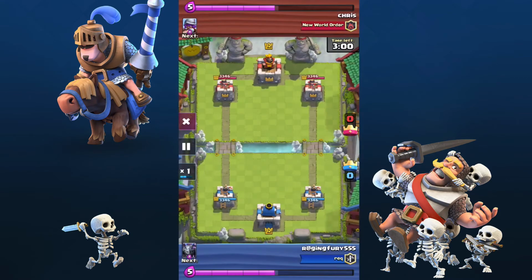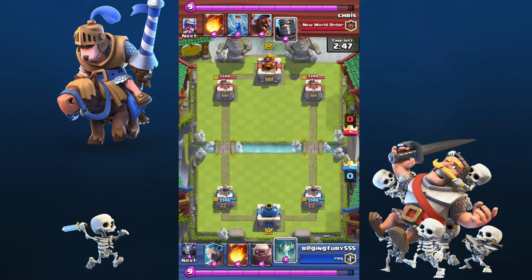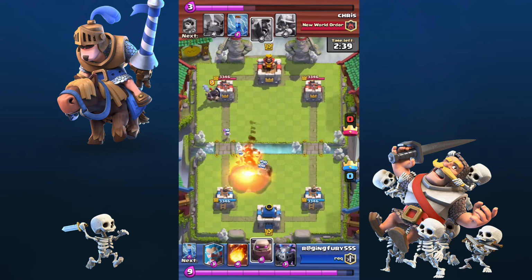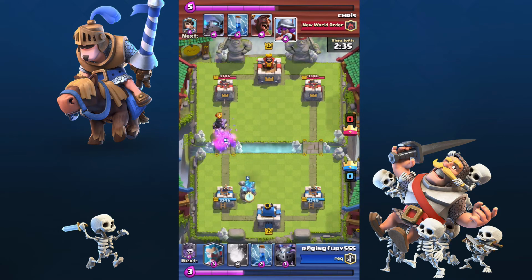Okay, right here we have another replay against Chris from New World Order, and we're playing him. He has level 5 princess, level 7 dark prince, and I was really nervous when I saw that level 5 princess. And basically, when you're getting really high up, you gotta play defensively for like the first 2 minutes, because your card level cannot compete against these people.